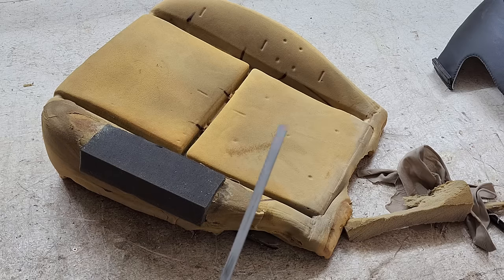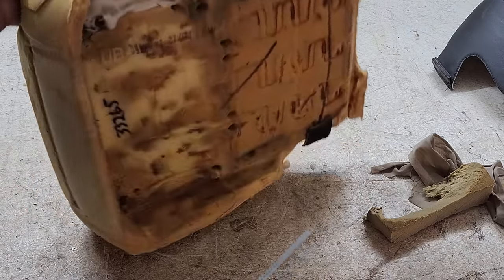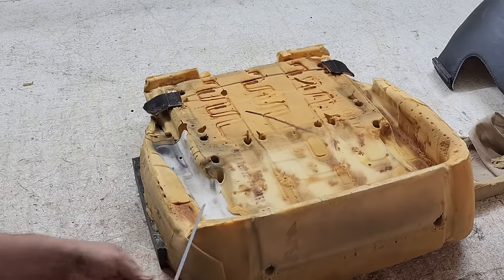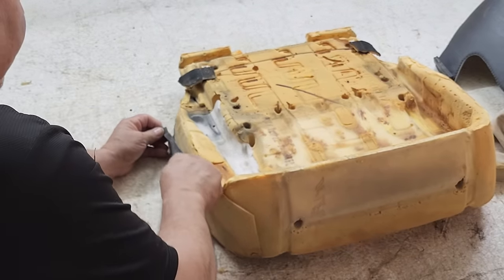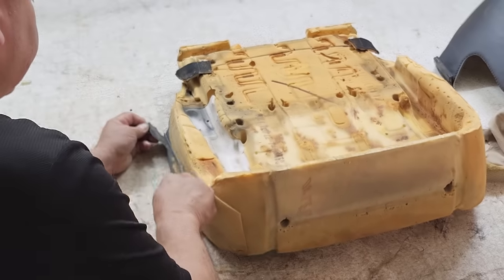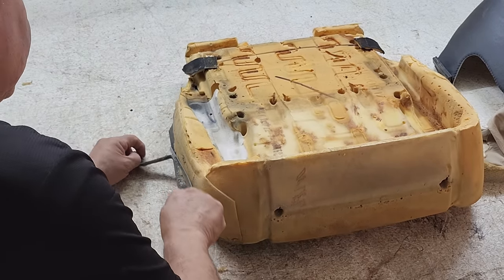So this is where the artist in you comes, right here, is to shape the foam. I'm not sure if this can be done with a bread knife, electric bread knife. Maybe it can, I don't know, I've never tried it.